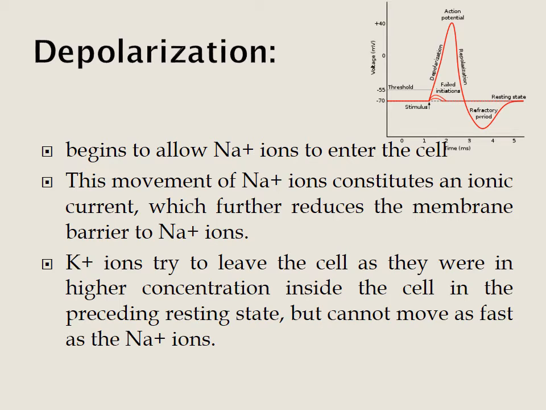Okay, this is the depolarization. In the previous slide you clearly saw what depolarization is. In the action potential of a neuron, depolarization means the cell's internal charge becomes less negative and the positive charge becomes more. The negative charge will be less and the positive charge will be more.